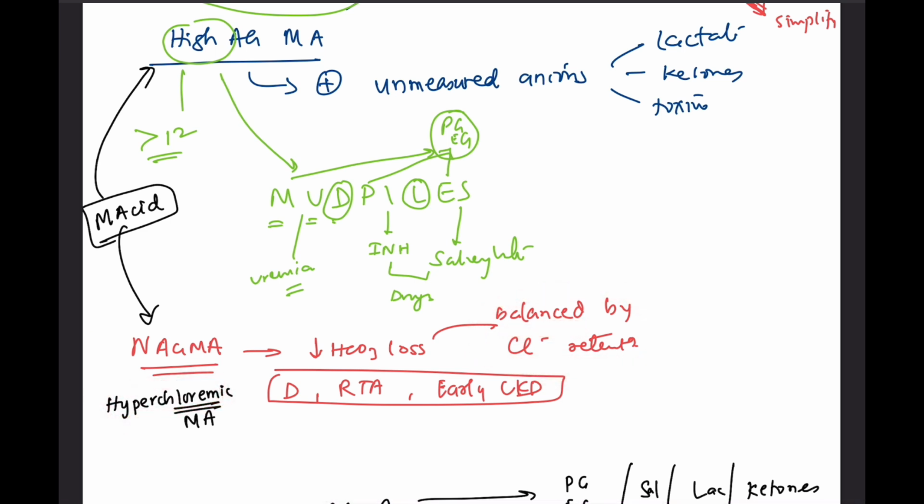Now, what are the examples? Examples could be many. Very common examples are diarrhea, all right? Diarrhea, vomiting, these are all causes of this. Then the other cause could be RTA, renal tubular acidosis, early CKD. Remember, early chronic kidney disease is a cause of normal anion gap metabolic acidosis, although uremia, which is the late stages of AKI or late stages of kidney disease, can lead to high anion gap metabolic acidosis, all right?